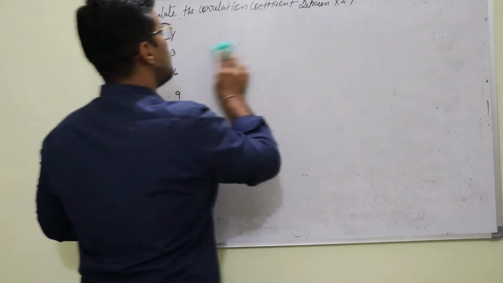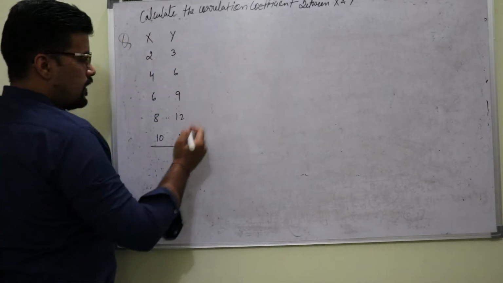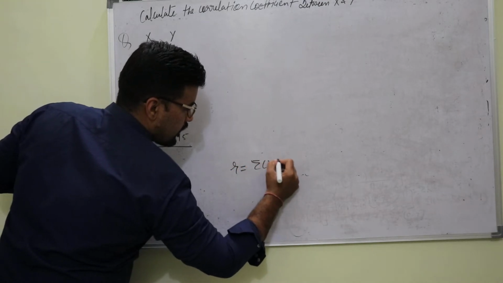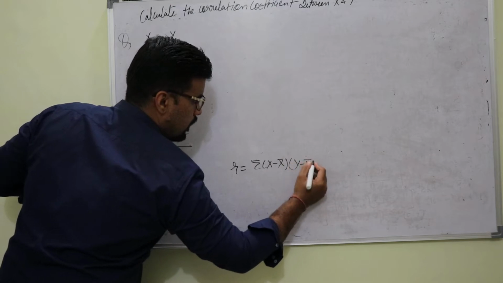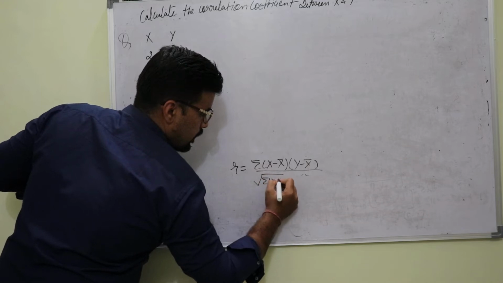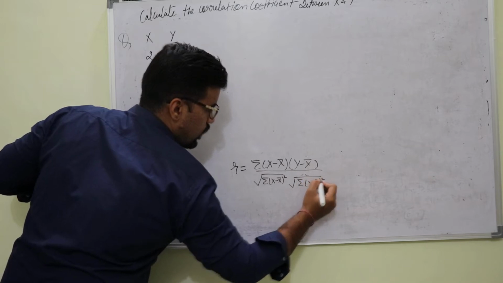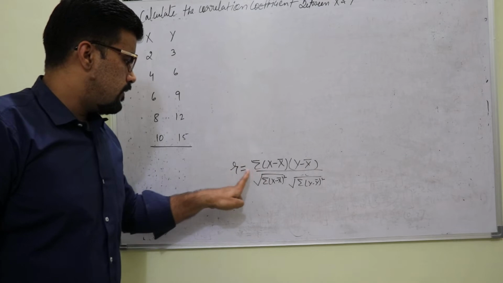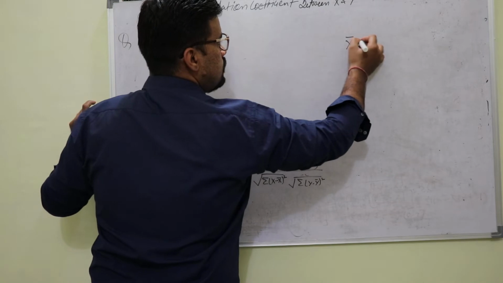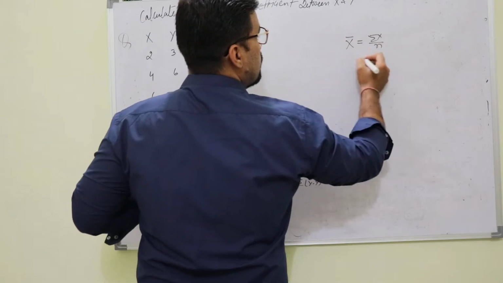So as we have already discussed in our earlier video, the formula for calculating this particular correlation is, I'll write it over here. R is equal to sigma (x minus x bar)(y minus y bar) upon root of sigma (x minus x bar) square times root of sigma (y minus y bar) square. Now if we focus on this formula, first of all it is talking about this x bar. Now what is x bar? X bar is the mean of x, sigma x upon n. This is mean of x.